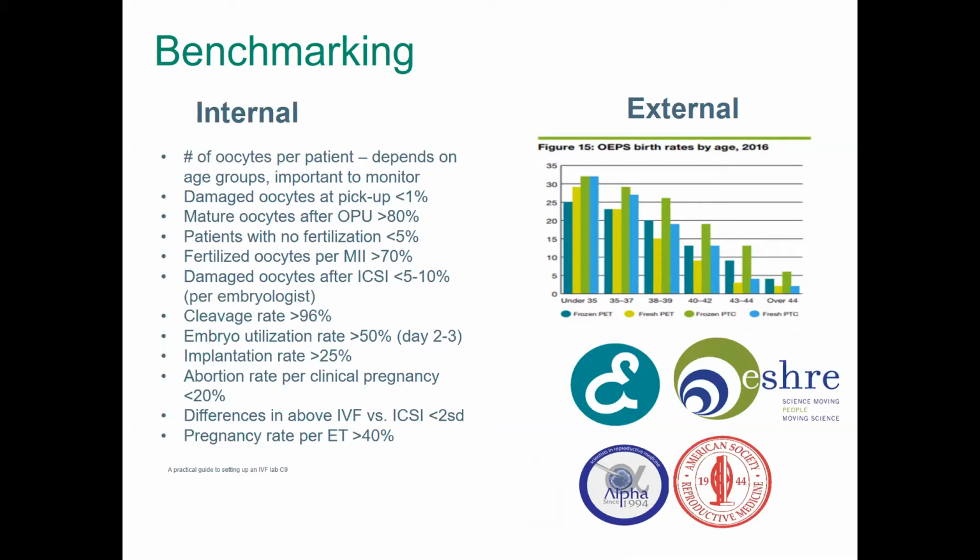Let's look at, for instance, embryology or embryo utilization rate. So greater than 50% on day 2 and 3. That's just saying that you want to have 50% of your embryos or better that are still going, that are good quality, that are moving forward, and that you would be able to use them. This is based on a European thing. They do more day 3s there than we do over here. So that's where that comes from. But the idea obviously is that you're watching what you're doing, you're setting it against a standard. And if that falls below where you'd like it to be, you look at your quality improvement plan and figure out how to make that better.